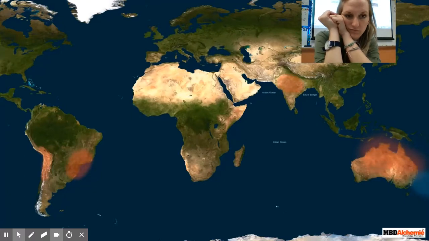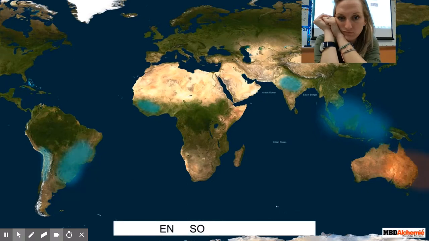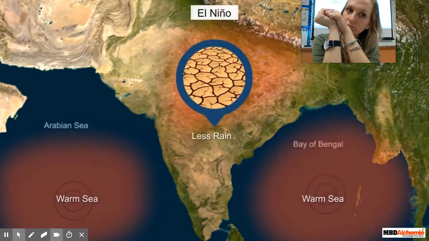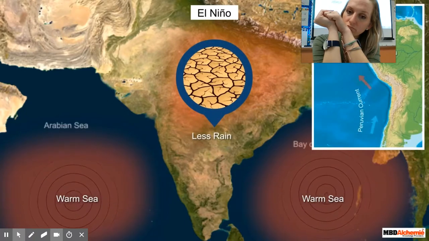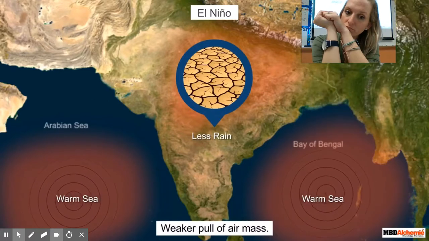These deviations from normal surface temperatures can have large-scale impacts not only on ocean processes, but also on global weather and climate. This climatic event is also known as ENSO. EN means El Nino and SO means Southern Oscillation. During El Nino, the monsoon will be weaker and comes late in India as summer is cooler and the surrounding sea and ocean temperature remain warmer than the usual. The Peruvian cold current is replaced by a warm current. Therefore, the pull of air from the landmass would be weak.